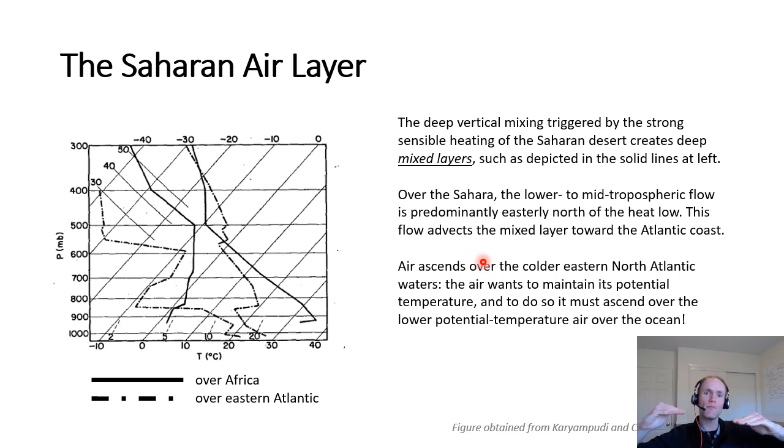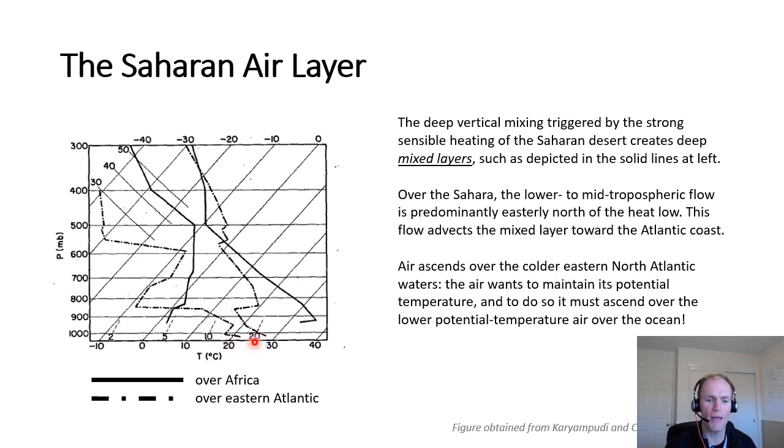And so if it wants to keep that value of potential temperature, that air coming from Africa is going to rise to a higher altitude as it goes over that cold dome over the eastern tropical Atlantic Ocean. And so this mixed layer with a nearly dry adiabatic lapse rate and nearly mixing ratio line paralleling dew point becomes found at a higher elevation over the water, which is given by the dot dashed line here on the sounding. The base of that inversion is roughly around 850 hectopascals in this case, and note how it also doesn't extend to quite as high of an altitude, only about 600 hectopascals or just above.